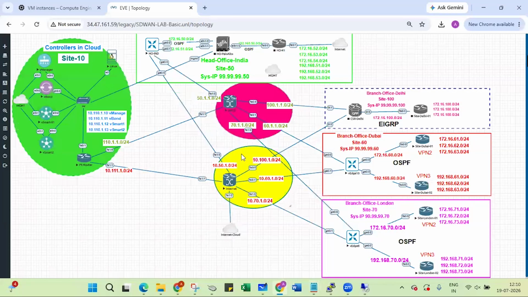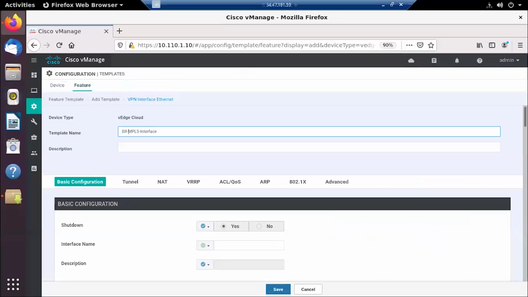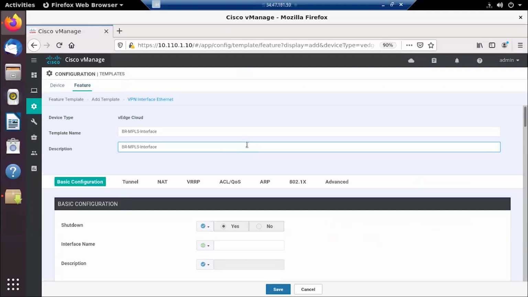So I will give it as interface towards MPLS or MPLS interface. And at the very start, I will give it as branch MPLS interface. Here I will give the same name. See, this is the difference. We have seen what is global and what is device specific.